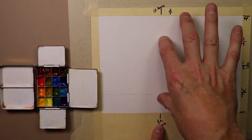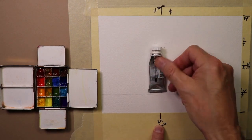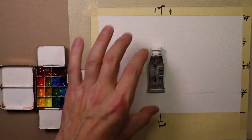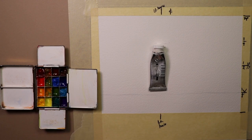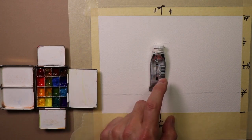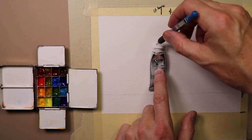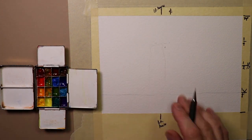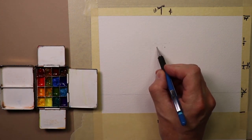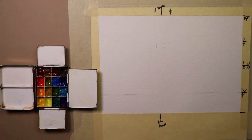where the lighthouse is going to sit here, the lighthouse is going to be here, so we can use a tube of paint just to pretend that's about the size of the lighthouse too, actually. So we could even go around this tube of paint here and just super light sketch, not even just barely touching the paper, just so we know, all right, that's where the lighthouse is going to go, and the top is going to be here. We measured about where we're going to have the top of the lighthouse, like that, and then we can start our sketch.